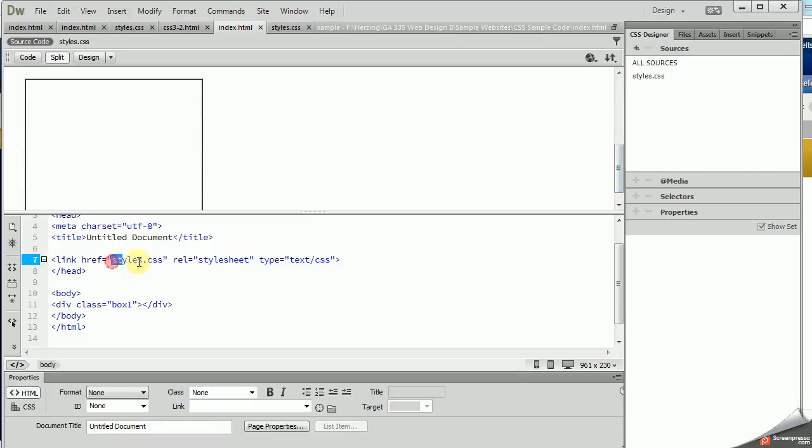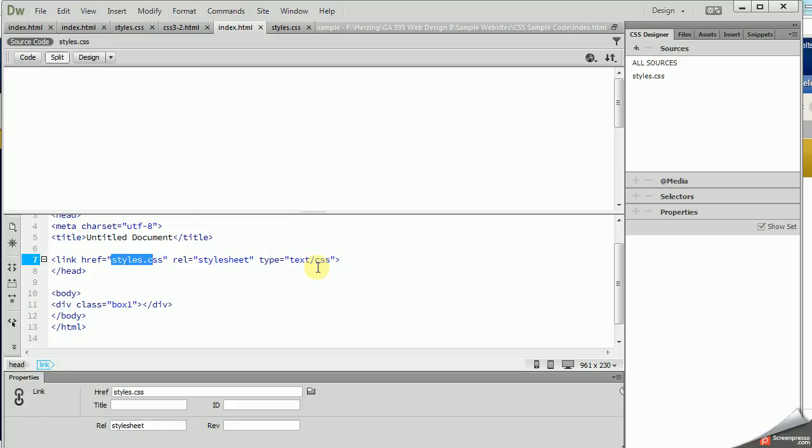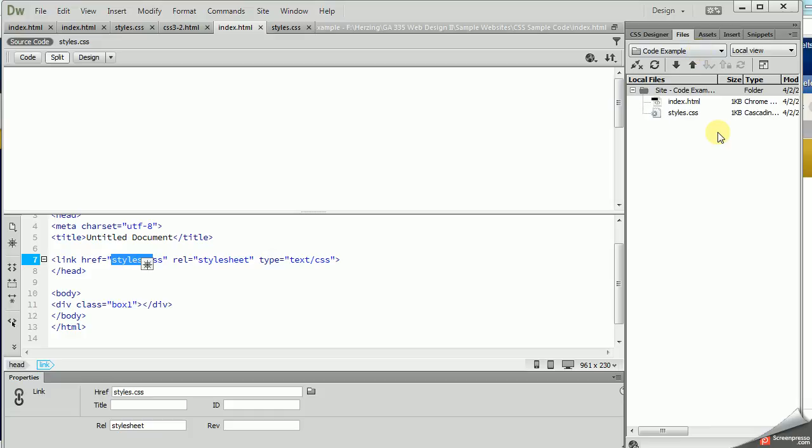It is connected to a styles page, and if I click on files you can actually see that I have in fact defined my site in Dreamweaver, and I am going to a specific folder that right now only has one HTML page and one CSS page. So again, it's very important that you define the site, which we talked about way back in week 1.